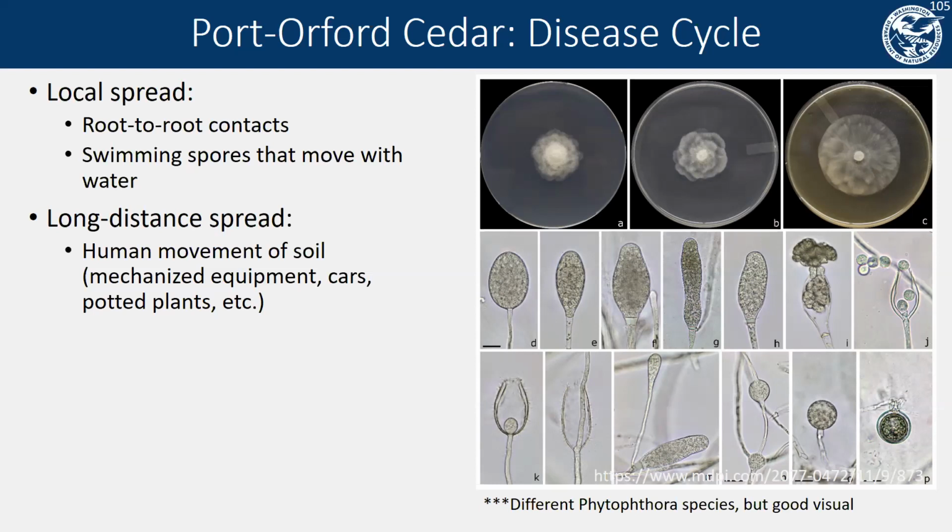And so how this microscopic pathogen moves in the field is typically through local spread with those root-to-root contacts, just like we learned about with our other root diseases, explaining the clustering of the decline. However, unlike fungi, water molds do produce spores that are able to move within water, that can swim. And that makes the local spread of this not just from root to root, but extends that reach through these swimming spores to trees that may be farther away, especially those down, say, a river drainage.